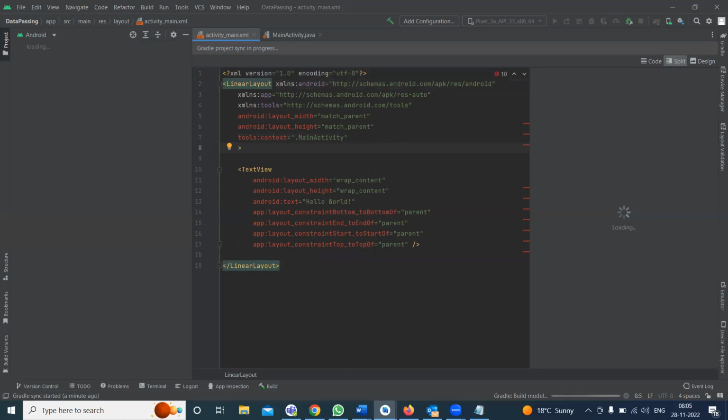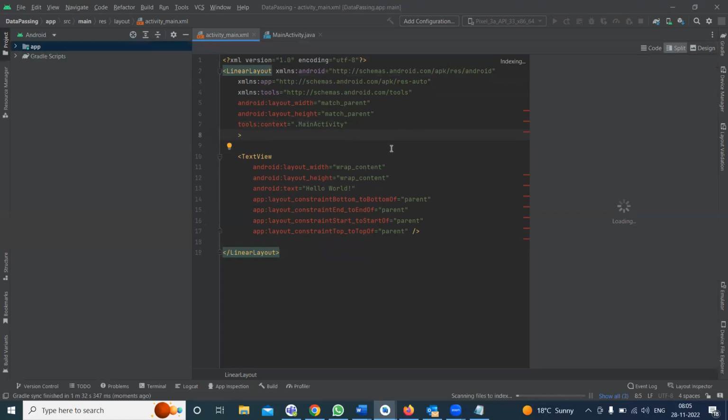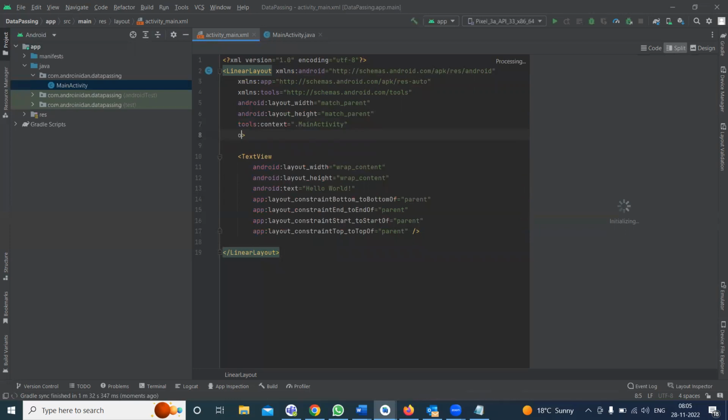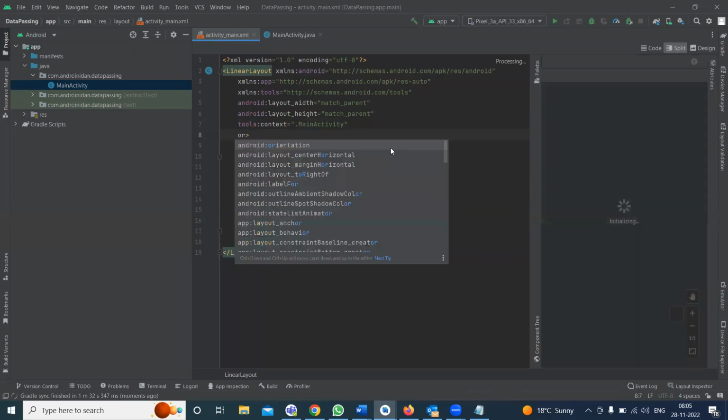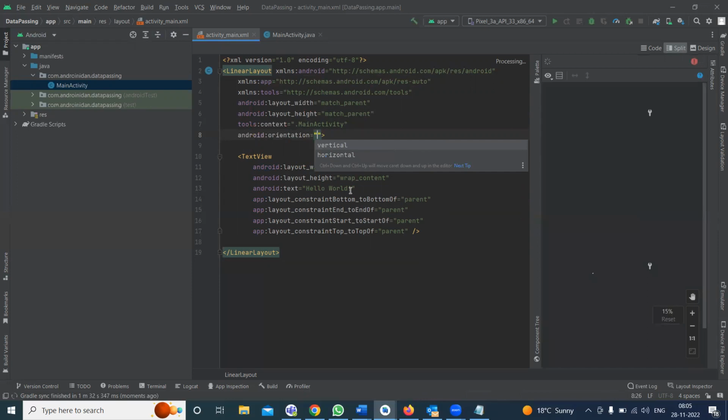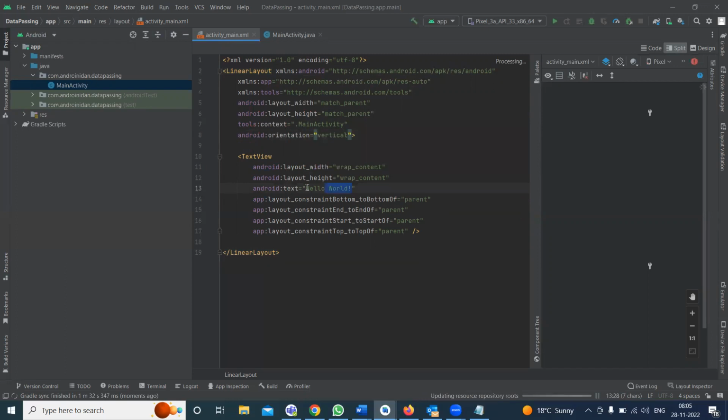Regularly we use horizontal, but I'm adding orientation here, and that is vertical. This text I'm changing to data transfer example. I'm changing this text as data transfer example.